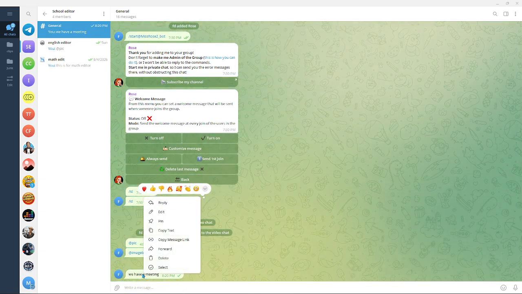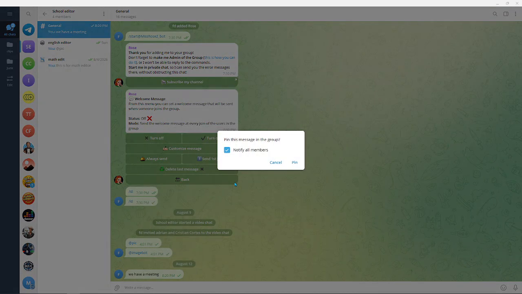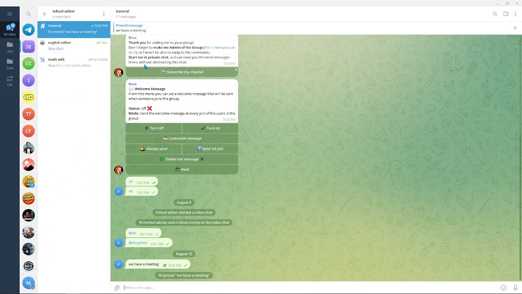Another popular trick is replying directly to a member's recent message with your announcement. While it doesn't tag everyone at once, it creates a notification thread that pulls active participants right back into the conversation.